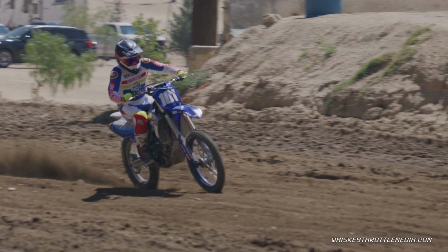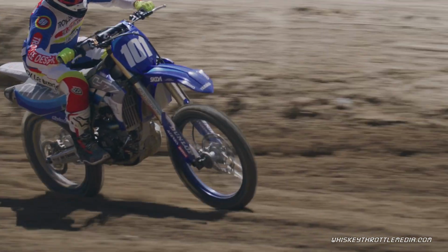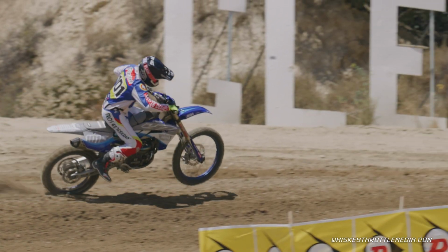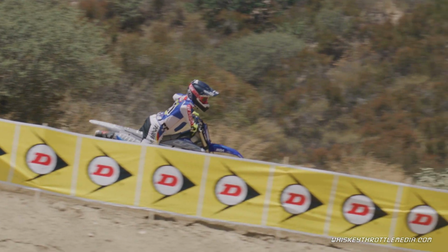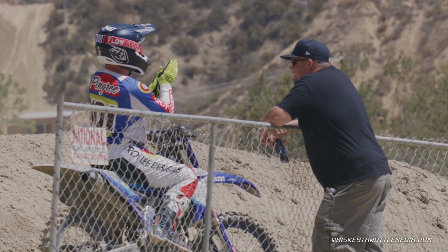But right away you notice this thing hooks up like crazy in a straight line. I damn near looped out trying to do a cool slide turn through the Talladega turn, and it hooked up and wheelied and about shot out of my arms. So there's definitely a different feel to it when you're riding this thing. It is crazy, crazy traction, especially when you're up on the top of the tire.